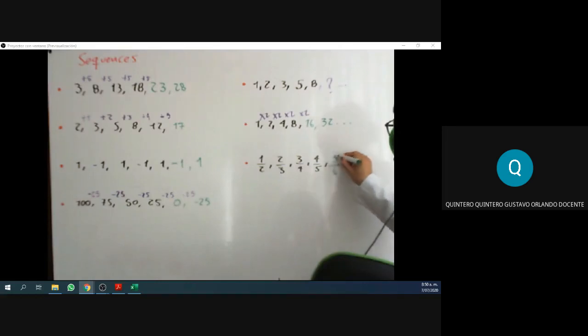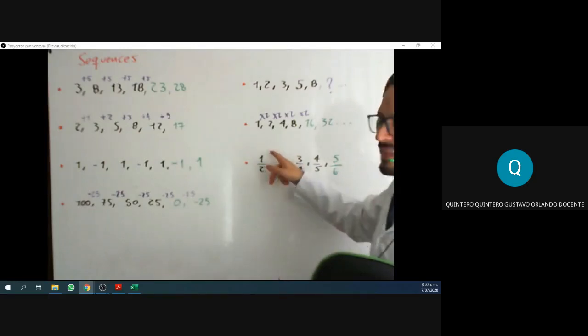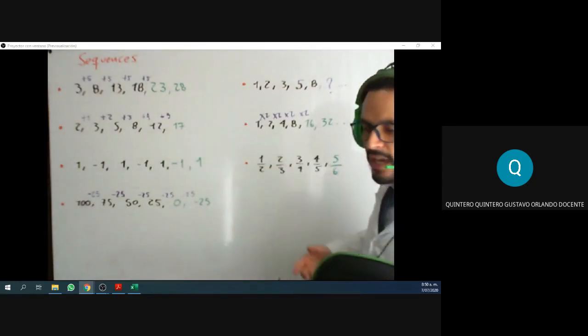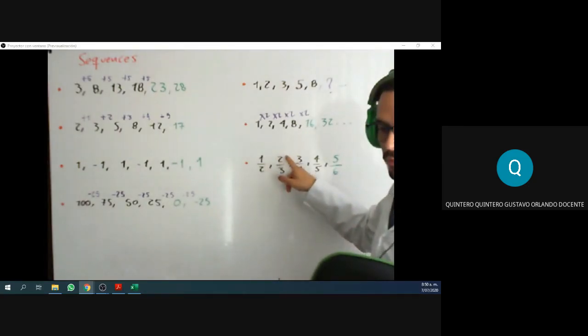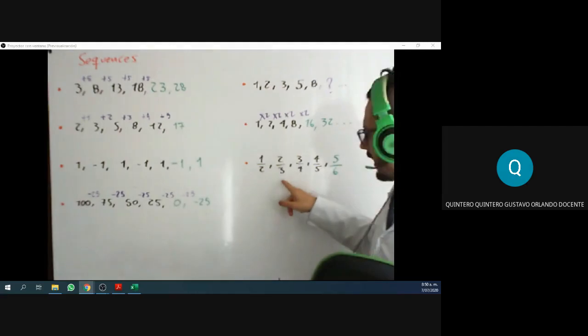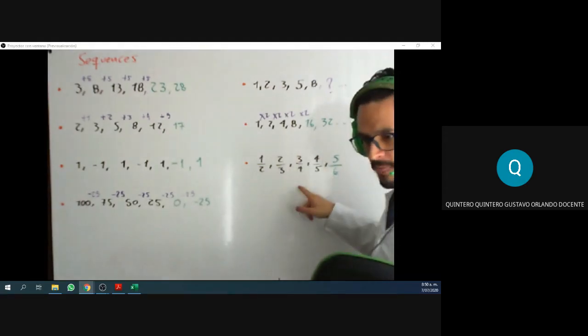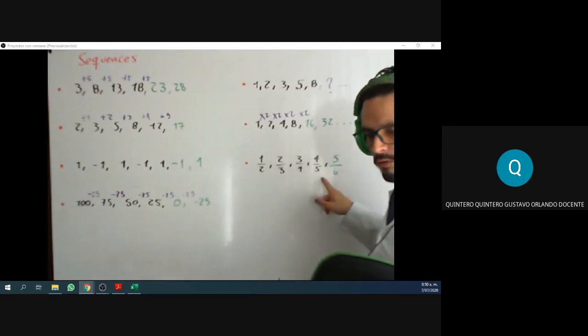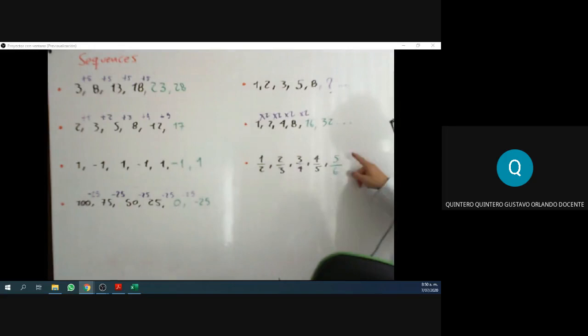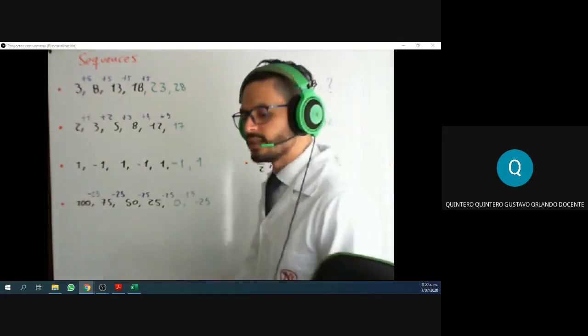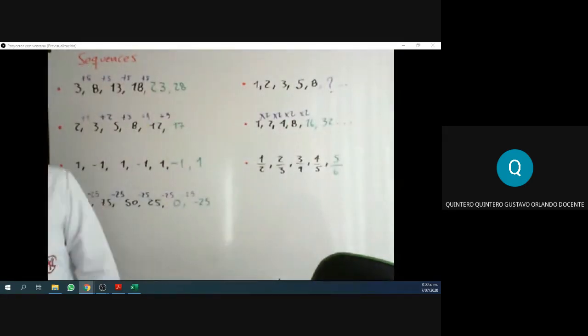Look at this. Look at the connection. In this case, this connection doesn't have to do with additions or subtractions or multiplications in the middle. This is just 1/2 and then carry the 2 to put it on top, right? Then 2/3 and then carry the 3 to put it on top. 2/4. Carry the 4 to put it on top. 4/5. Did you see? 1, 2, 2, 3, 3, 4, 4, 5. So 5, 6. And then 6/7 and then 7/8 and so on. These are also a different type of sequences, right?